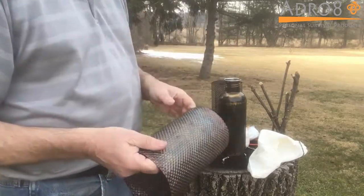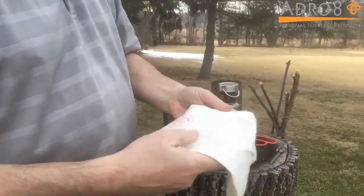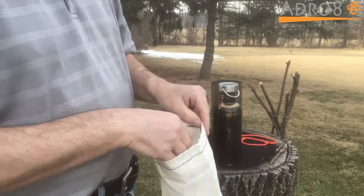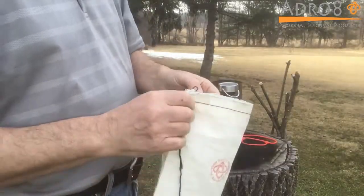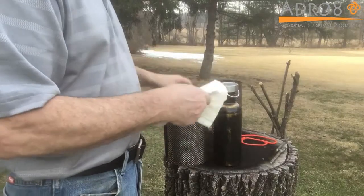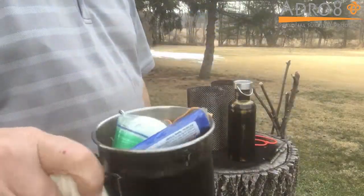Let me clear all this away and show you loading up the FlexRap stove with the twigs I've collected. Oh, and of course this bag has other advantages — you can actually use it as a pre-filter for your water: just drain it in here to keep all the branches out. It's just a muslin cloth bag. You can also very handily use it with your pot stove just to give you a handle when it's hot.